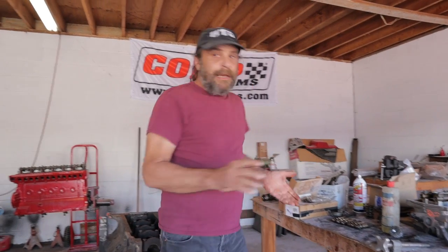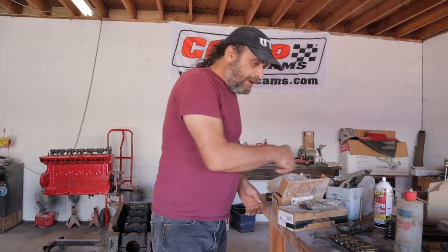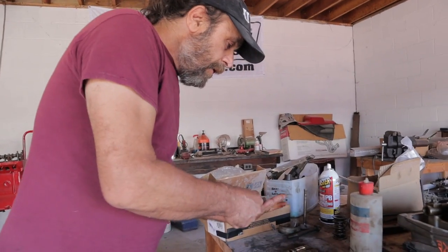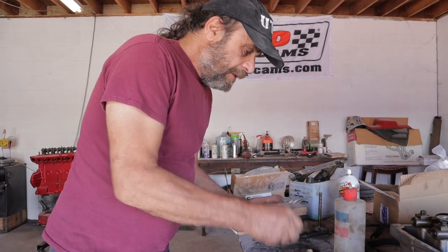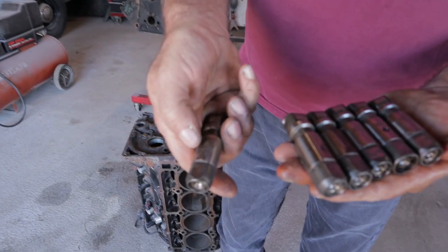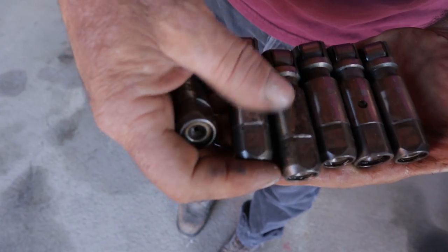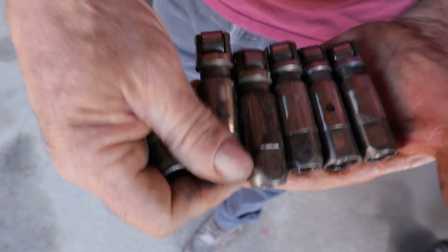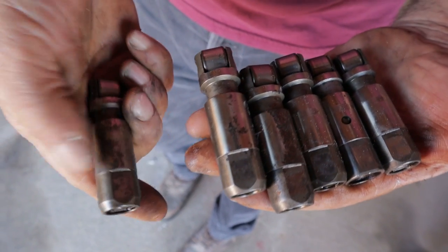So I says, well, let's see, lifters. And I happen to have a box of lifters from a couple of different engines. So I started going through the lifters, and what I found was I had repeating marks on these lifters. And I'll show you. So you see on these three, we have this rusty sort of tarnish, right? Now it doesn't come off, it's not just grease or dirt. You actually have to rub it, or you could probably Scotch-Brite it off, but it's on there, it's not from handling or laying around.